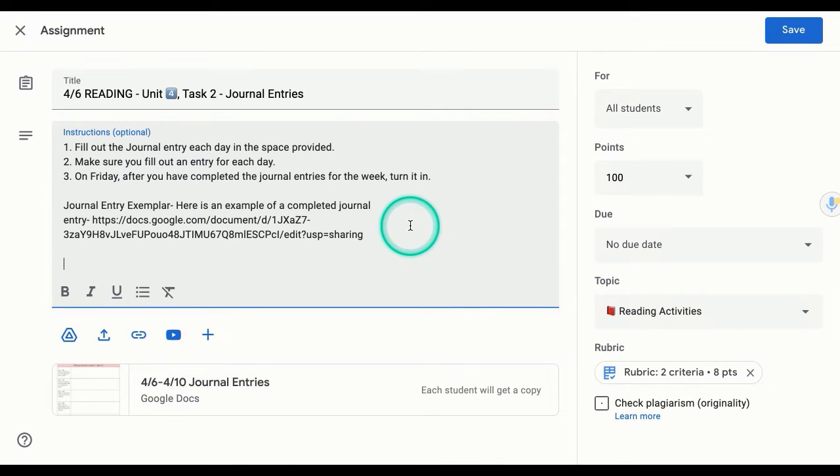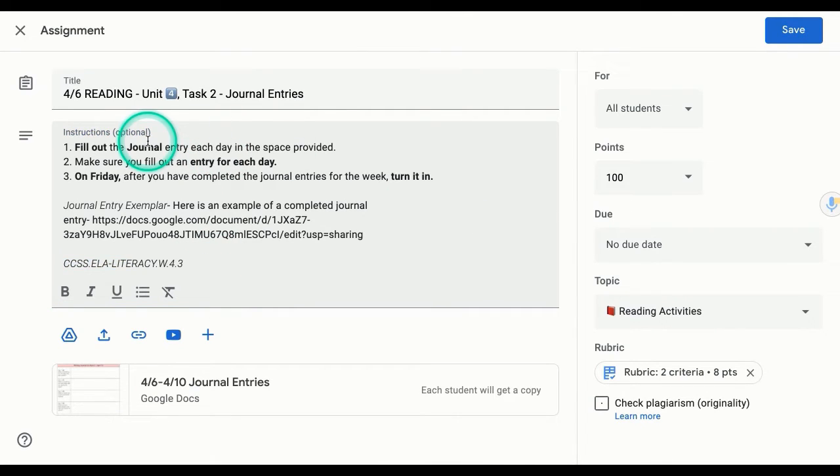Another thing I also like to add is the Common Core State Standard. Now, don't forget that Google has recently added all of these text features to make the instructions a little bit distinguishable here within this space. So I've very quickly gone back and formatted the core ideas and main verbs of each of the instructions that need to be completed. And I have made the reference materials italics.